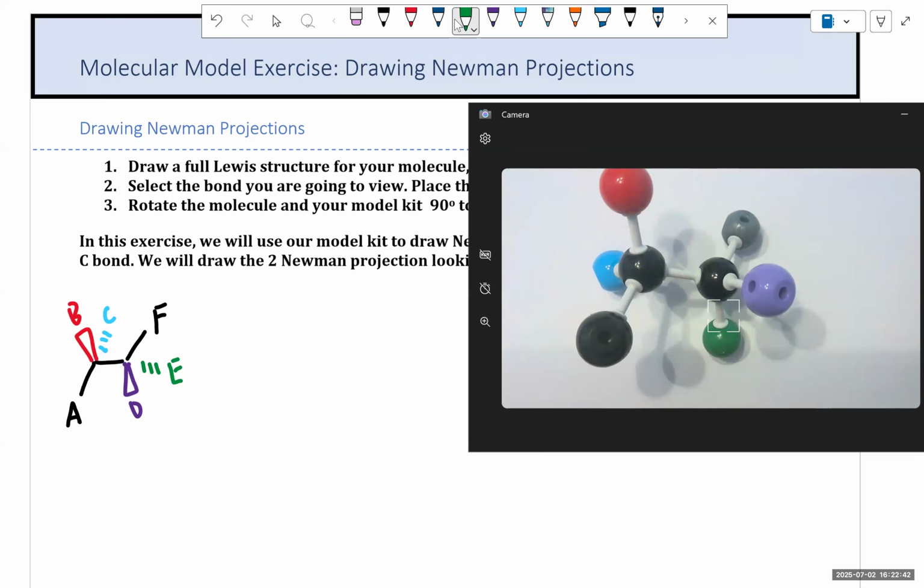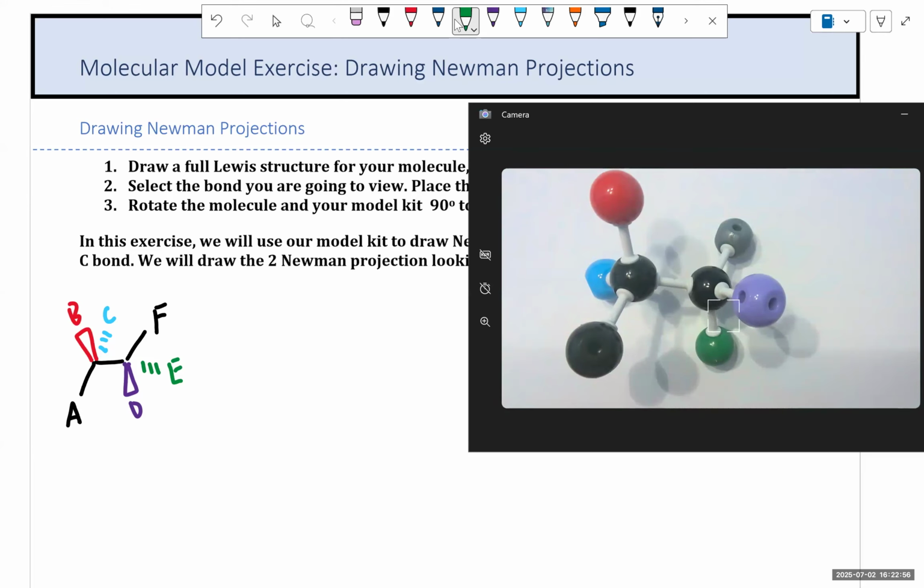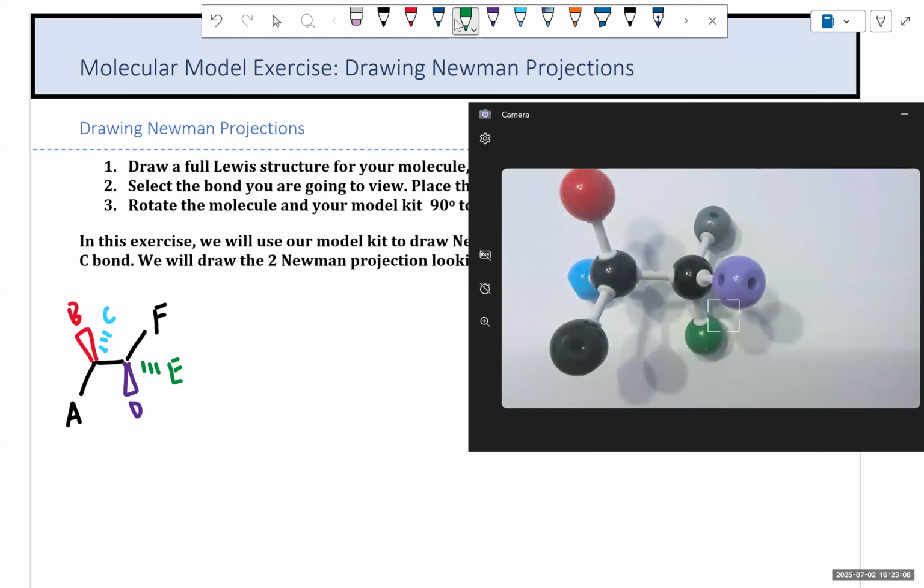Okay, so we have prepared a model for this Dash-Wedge structure. And this is a general model for this specific set of stereochemistries. So you may encounter molecules where you're going to have a range of groups, each with a dash or wedge. This template is general. So as long as you can identify which group is dashed and which group is wedged, we can draw the Newman projection quite easily. So first things first, we make our model.